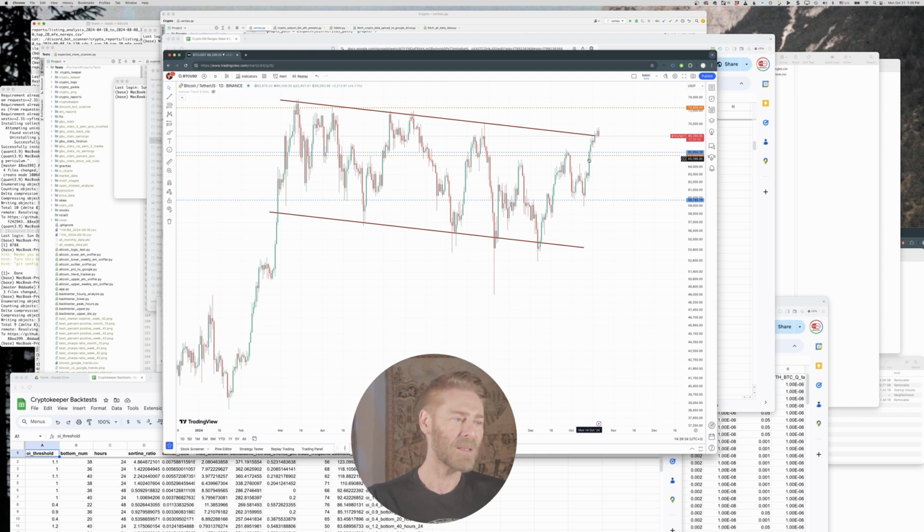And what I mean by that is that when an inflection point like that, and also keep in mind that we also have technical support here. Well, support now used to be resistance, and we sliced right through it and left it behind, and then continued to just climb higher a little bit every day. And here we are now, we're on 68K.